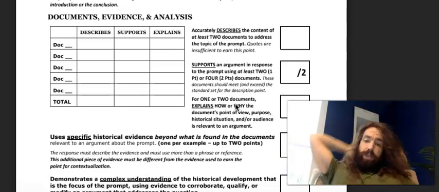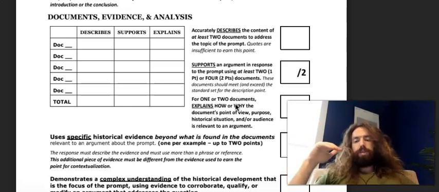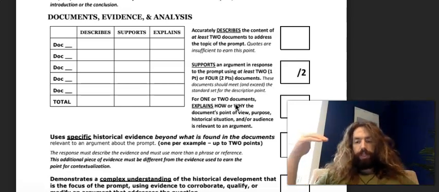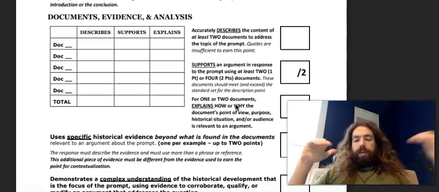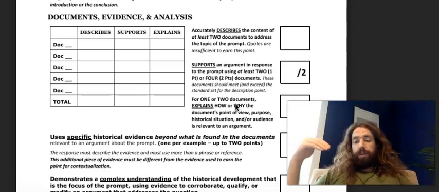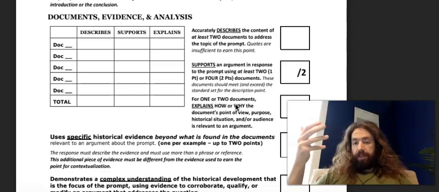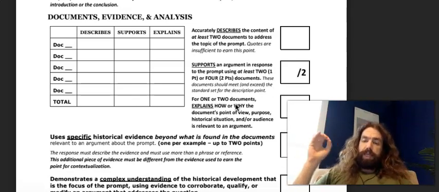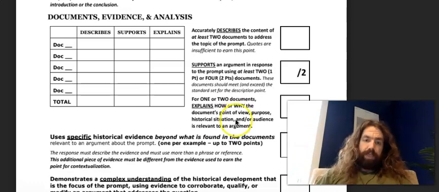However, whatever you do, you have to make sure that you use your insight into the source's point of view or origin to enhance your argument. No matter how subtle or correct your reading of the person's intentions or biases are, if you don't actually do anything with that to enhance the argument, then it won't count. It has to be used in your argument.